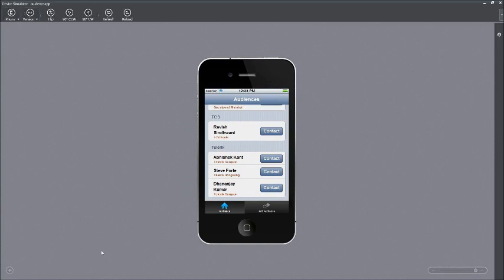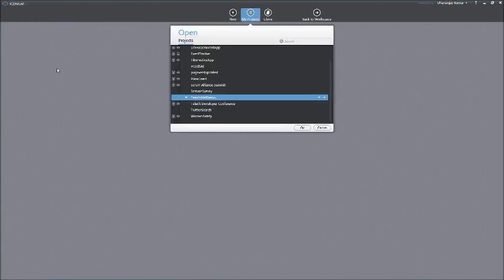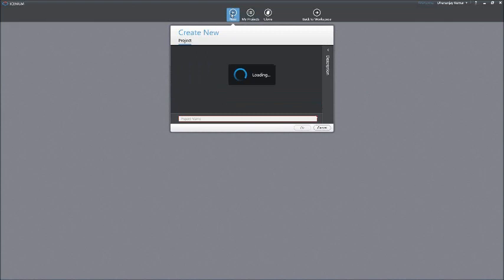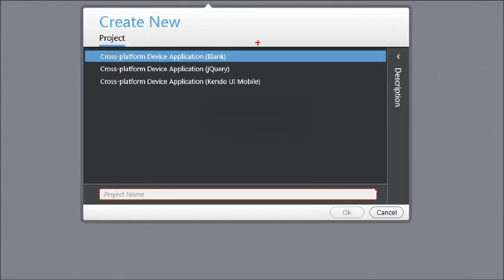Now we are going to create this application from scratch, step by step. If you have installed Icenium Graphite on your machine, you'll get this interface. You have another option: if you don't want to install Icenium Graphite, you can do all the development in Icenium Mist as well. Here we have the option to create a new project. Let me zoom that. You can create a new hybrid application.